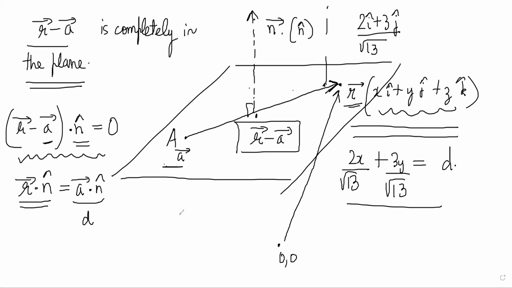So your equation of the plane is r dot n cap is equal to a dot n cap using vectors. And that comes from the fact that r minus a line segment is completely in the plane. And you need to know two things for defining the equation of the plane. You need a point on the plane and you need the direction of the normal vector, right? Yes, sir. And r stands for any general point in this plane. R is the variable point by which the equation is defined. So if you understand this, then your plane stuff in 3D should be easy.